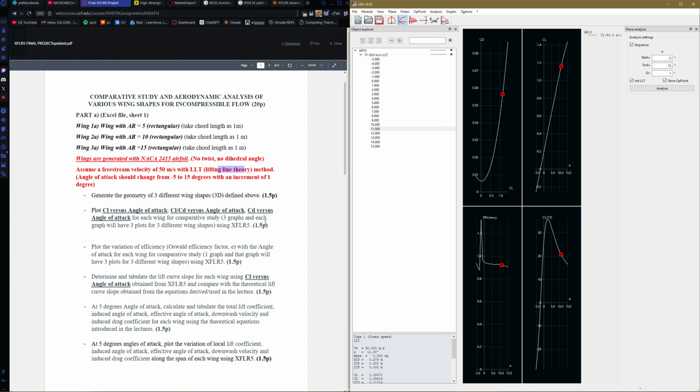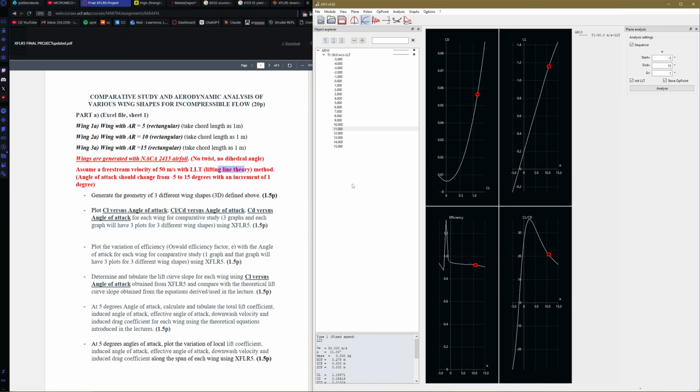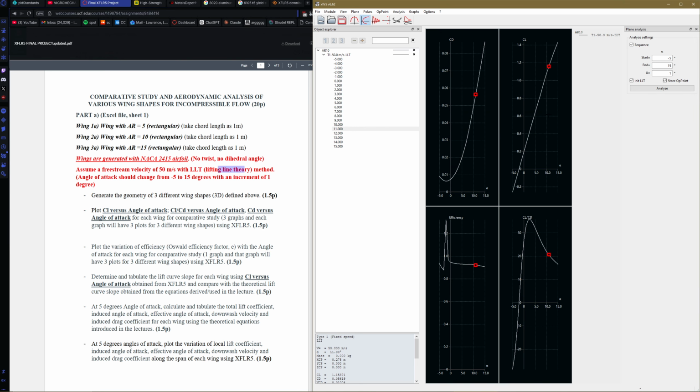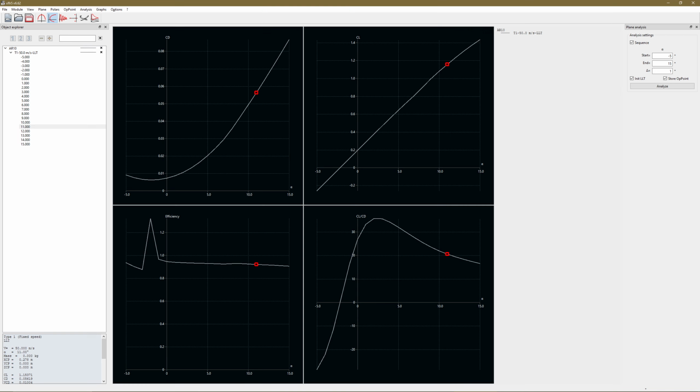So we'll convert this to CD angle of attack. So we have CD angle of attack, CL angle of attack, CL/CD angle of attack, and we don't really need this. So those are our first 3 graphs.